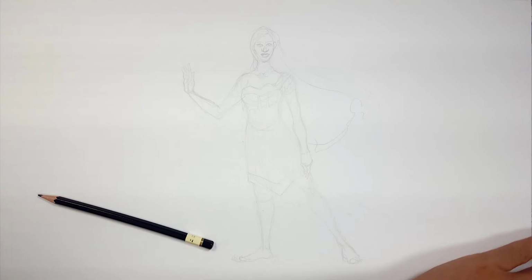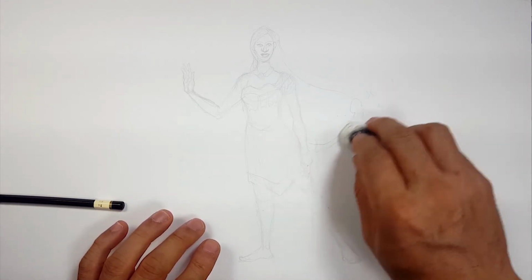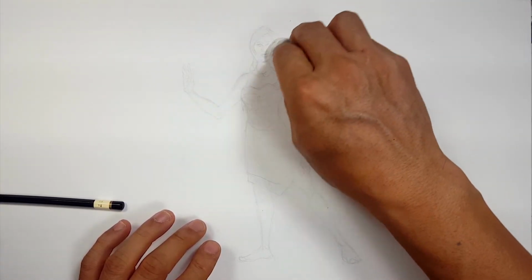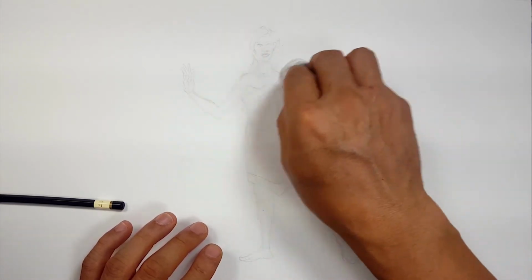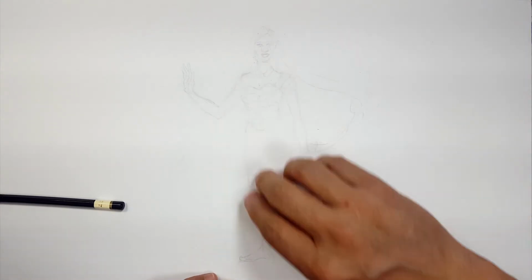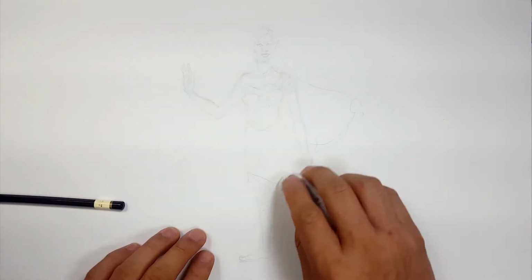I think I'm ready with this. I'm ready to go to Sharpie if you are. Let me just erase some of these lines just so it's not so thick. I just need the light lines just so it doesn't stand out whenever I do the Sharpie. So I'm going to erase some of these, but I'm going to leave a ghost of an image so I can see what it is I drew and what I wanted to do. Okay, that looks good to me. I say we get started.